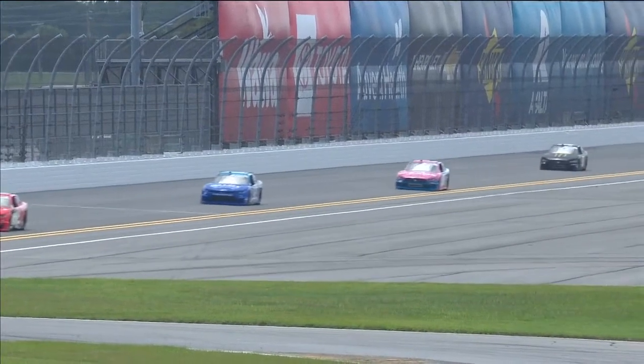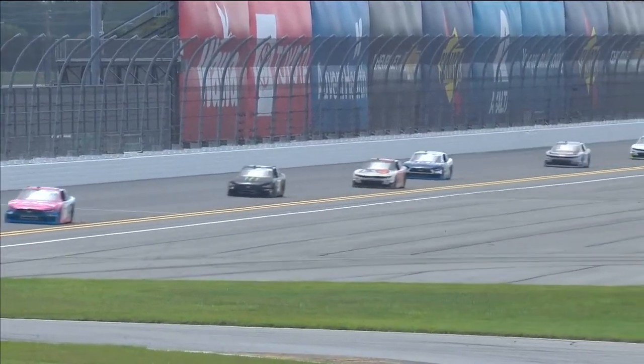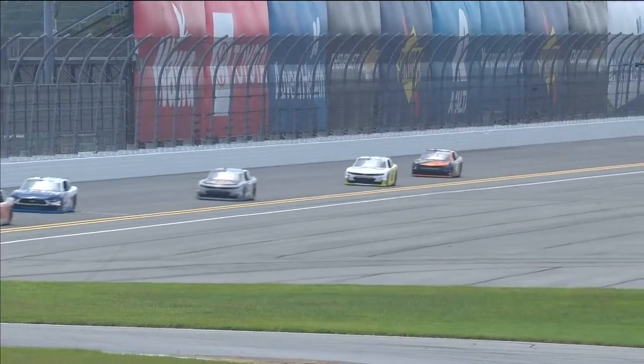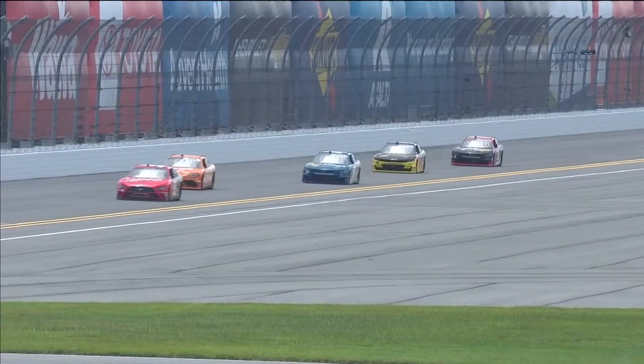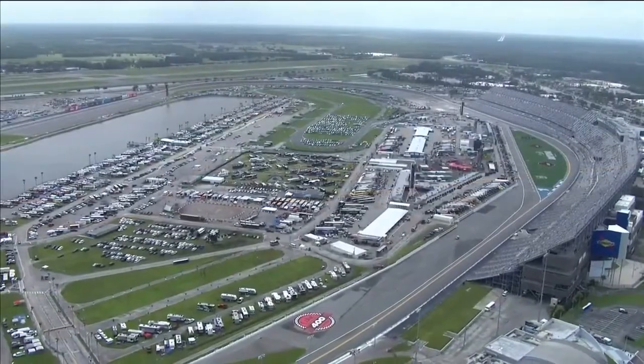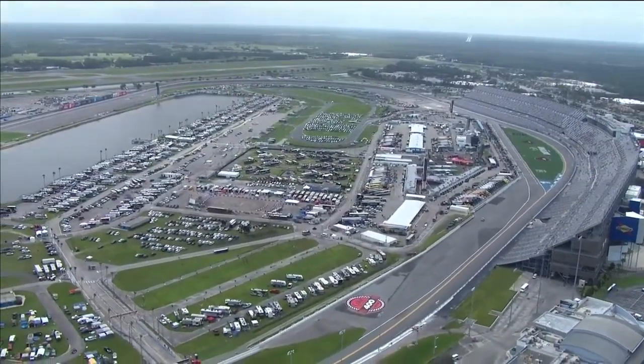We saw earlier, we thought everybody came in, they were going to stretch the fuel, but for the tendency of overtimes here and the strength of those Kaulig and Junior Sports cars, with 38 laps to go, I don't think you want to get too fancy on the strategy. Just go ahead and make sure you're safe on fuel, go back on the racetrack and race this last stage.